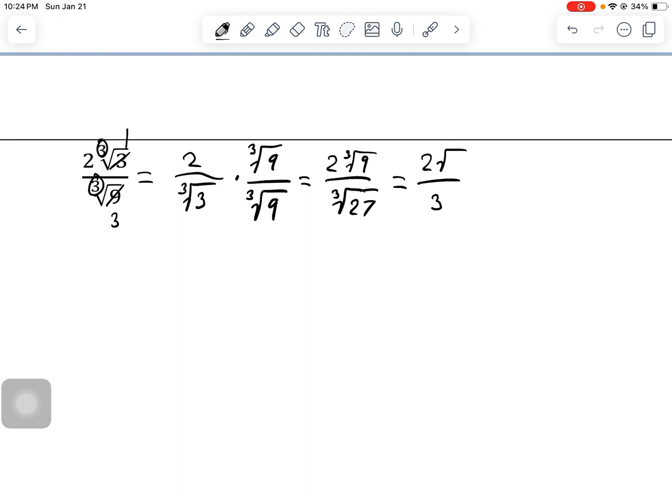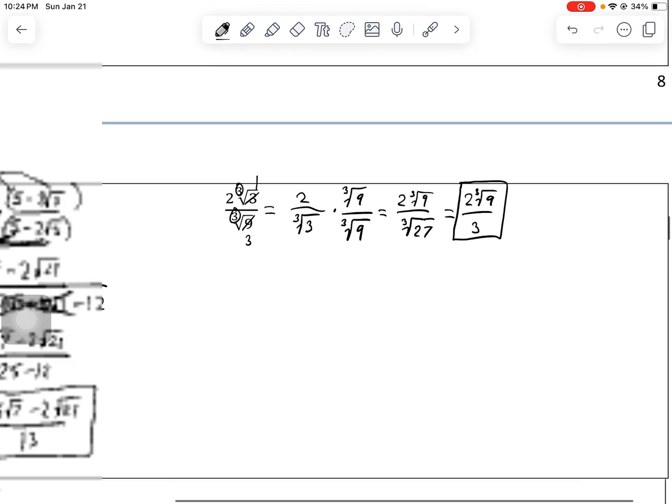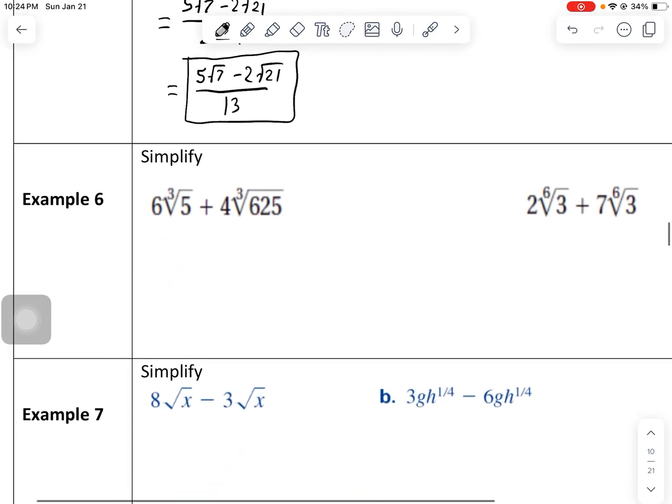The numerator, I also had to multiply by the cubed root of 9, so that is still next to this 2 here. We're going to practice these ones a couple times, and it might be a little hard to grasp in the video, but just give it a shot. You will definitely get an opportunity to see one of these problems again.